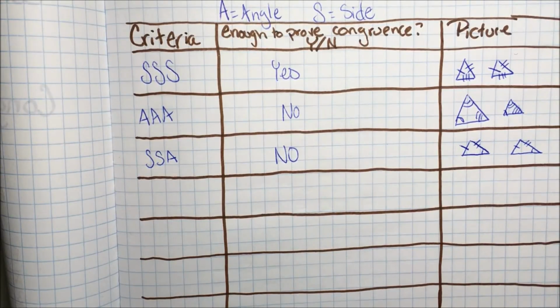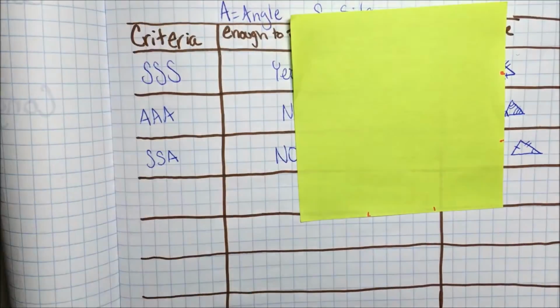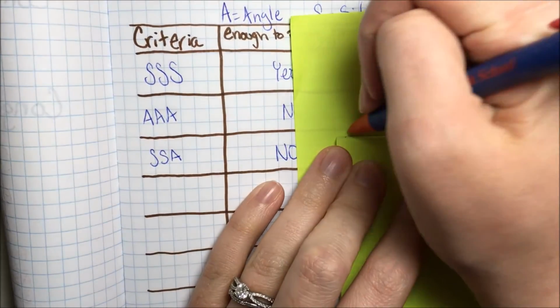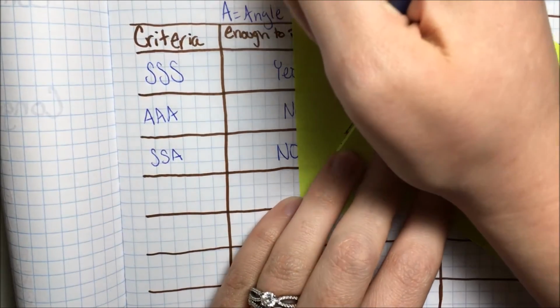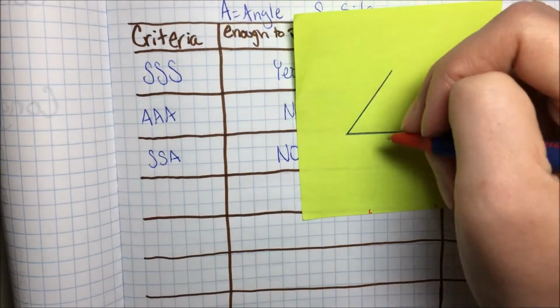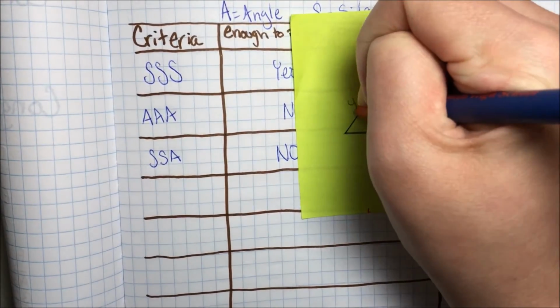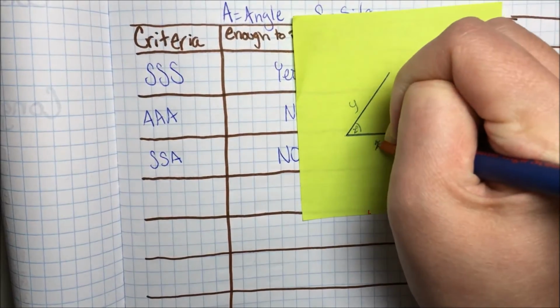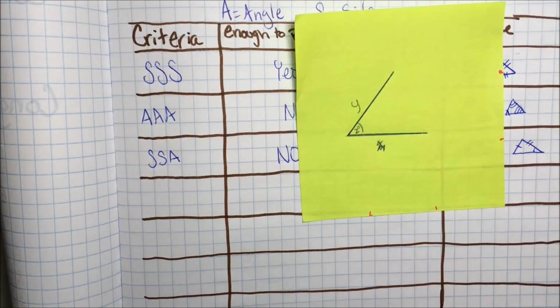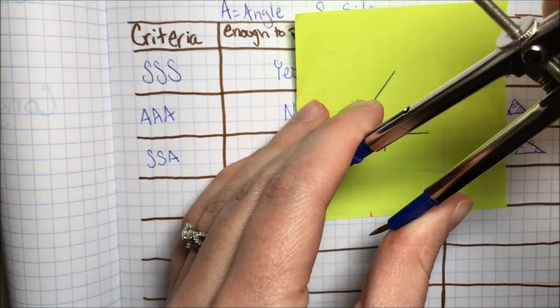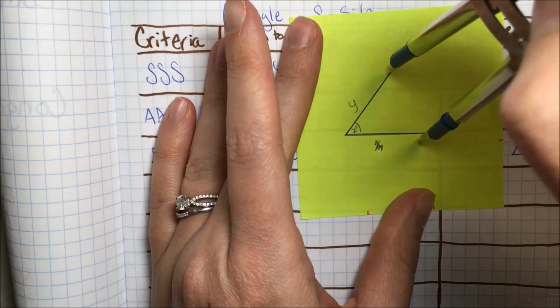So if I were to draw a picture of this, okay, and I'm going to make a triangle. So I'm just drawing you the picture. You don't have to actually do this. Okay. The side length x, y, and angle measure z. And now I'm going to make, so length y, angle measure z. I'm going to make a third side that is the same length.